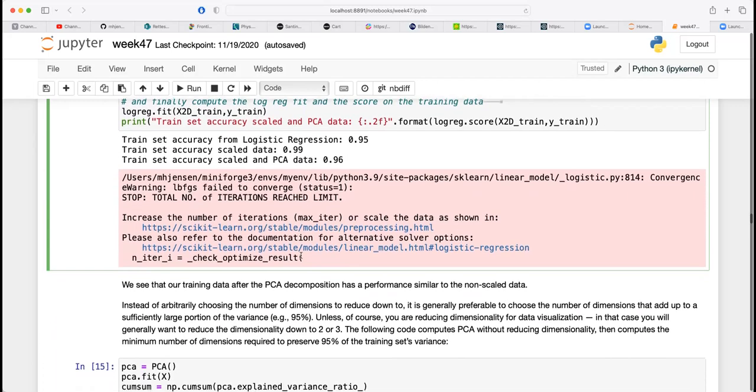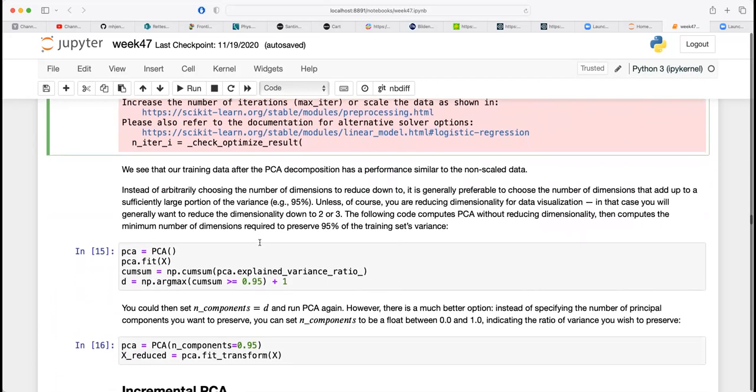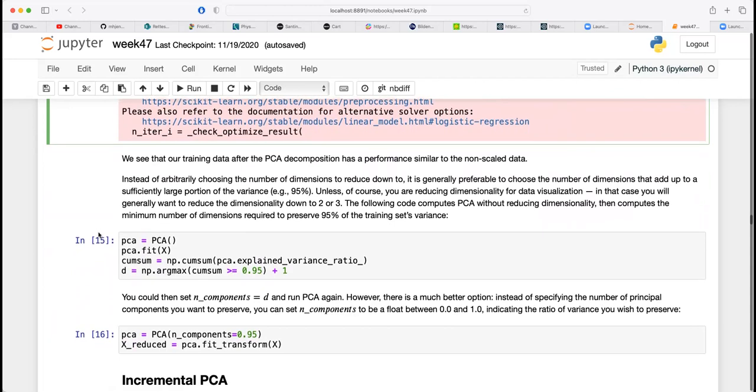But if you want to use the full functionality of Scikit-Learn, there is actually a variable here, which you can use, which now allows you to decide how much of the variance you want to keep. So what you could say here now is that you want to keep, let's say, 95% of the total variance. And this is an option which you can plug into the PCA calculation with Scikit-Learn.